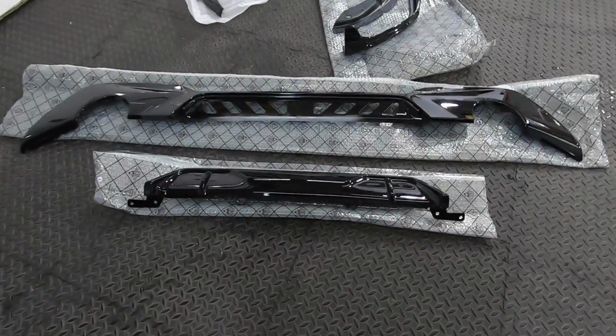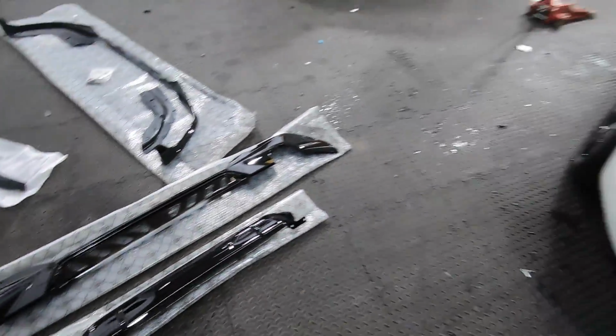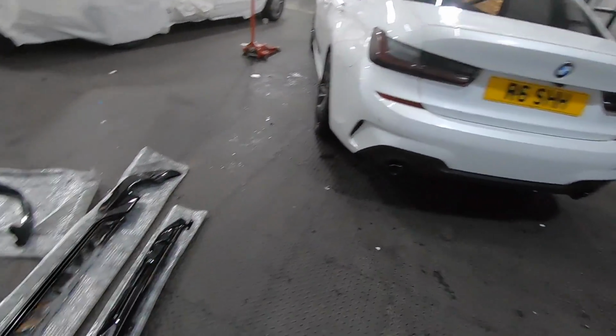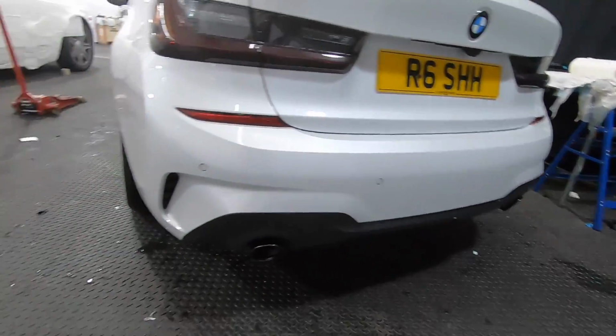So starting from the back end, we've got the gloss black diffuser, and this is the centerpiece. I've gone for the full gloss black here because I didn't want to go for the carbon look on this car. I've got my M4 for that. So this diffuser is going to replace the kind of grey one down here, and it's going to just make the back end look a bit more striking.